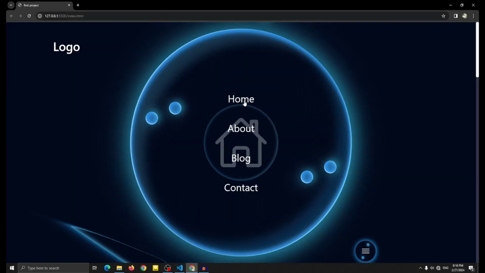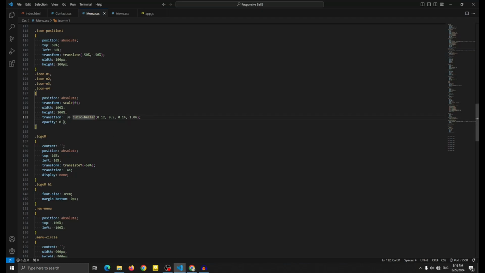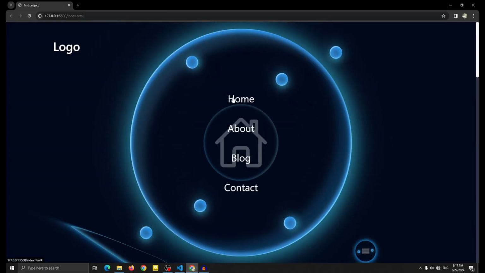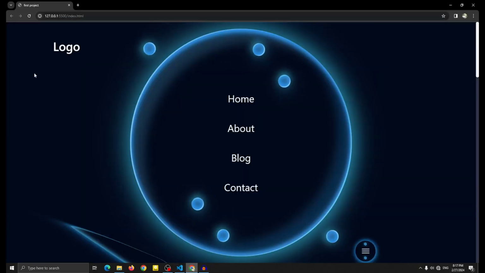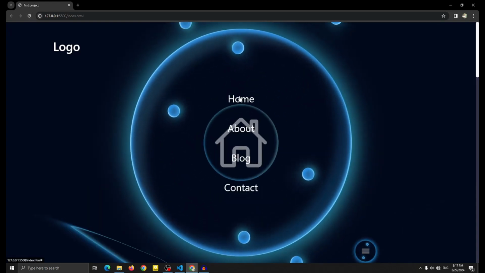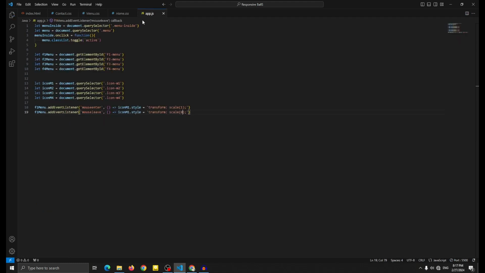And as you can see, guys, we fixed this problem with the transition, and I set the opacity not to 1, just a little bit. Instead of 0.5, I added 0.3 to just show a little bit to the user, just like this. There we go. And you can use 0.5 if you don't like 0.3. It is still good, but I think 0.3 is better. So now let's add this for F2, F3 in the JavaScript.